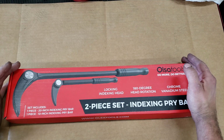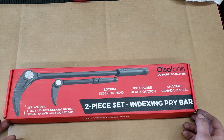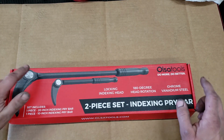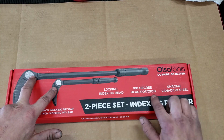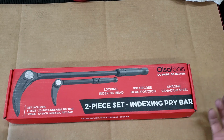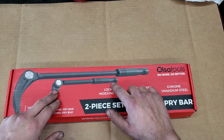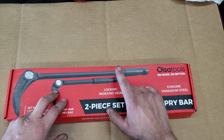They contacted me and asked if I'd be interested in giving these guys a workout. Well, they're the indexing head, a two-piece set, 180-degree rotation, chrome vanadium. A little bit harder than chromoly, but with a lot of pry bars it'll vary actually.